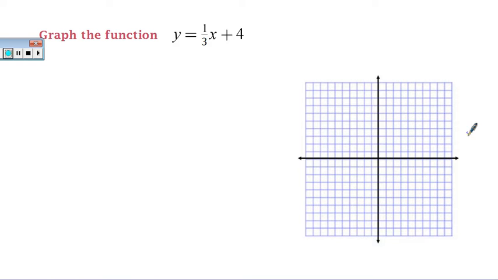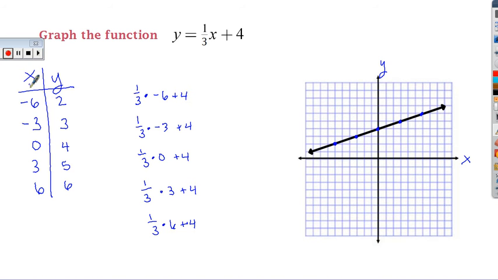Alright, so let's take a look at what you did. Here is the table completed with your substitutions and your graph. Check your x and y values in that table, check your substitutions, and then also make sure that your points are in the correct location with a line going through it with arrows on the end and your x and y axes labeled. So that's basically it for graphing with a table. You're ready to start the practice. Please let me know if you have any questions as you're going through it.